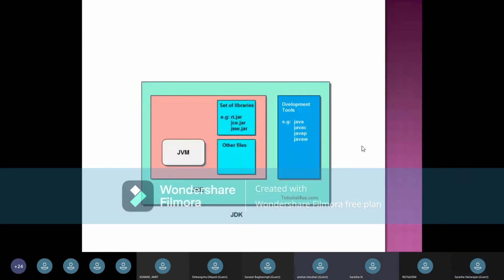So look at this. Here we have learned about JDK and we have learned about JRE. Here they have given an image. See, what is JRE? JRE is nothing but a runtime environment where you can run your files. And there is something called JDK. What does JDK mean? It is the Java Development Kit. Did you get it? Is it clear?